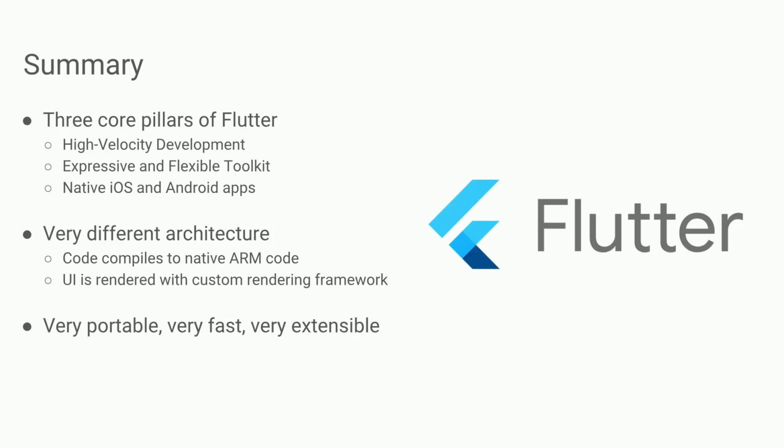In summary, we have 3 core pillars. High-speed velocity, using things like UI inspection and hot reloads. A super expressive framework where everything is a widget, everything is at your disposal, and you can build these highly expressive designs. And we've really focused on native in the sense that we compile all the way down to native code, and we give you the native feel that your customers expect. And it's a highly different architecture, so if nothing else, I invite you to take a look for curiosity's sake and experiment with it. Thank you so much.